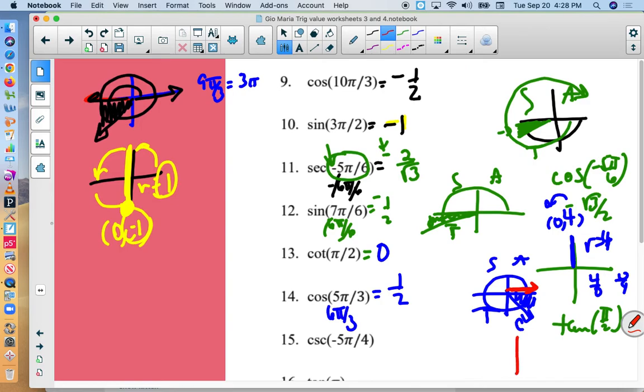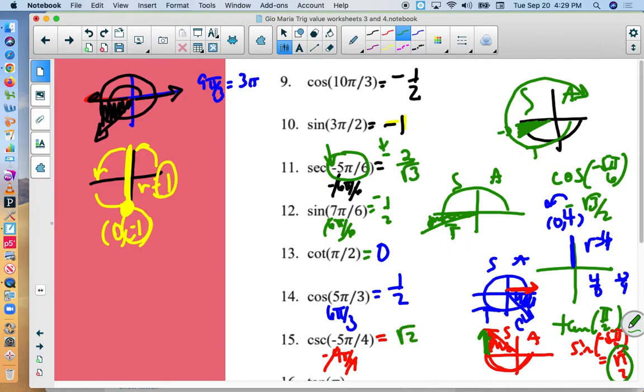All right, this one's going backwards or clockwise. So this is negative 4 pi over 4, negative 4 pi over 4. Takes me to negative pi, and then I push past it to negative 5 pi over 4. 45-degree angle. The sine of a 45-degree angle is square root of 2 over 2, and it's positive. Another way to know it's positive is to understand sine is opposite, or y over r is positive. When you flip over square root of 2 over 2, you just get square root of 2.